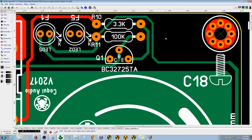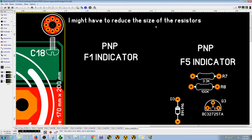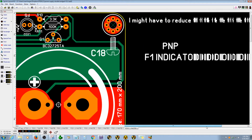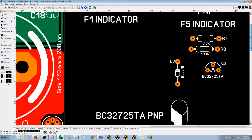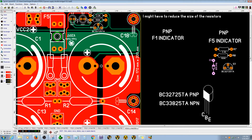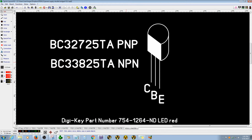Also, like I mentioned, I gotta make the resistor smaller, so I will have more space, because there are 2 circuits for each individual fuse hole. The good thing about it is that it's not that complicated. It's just a few components, just 4 extra components plus the LED. And I was looking online for the transistor. This is the one that fits the circuit.